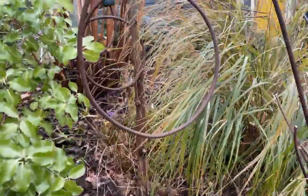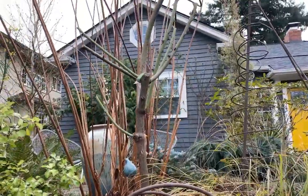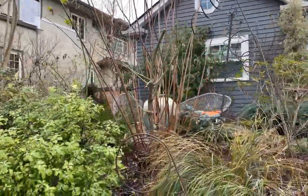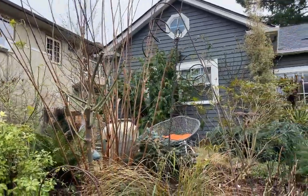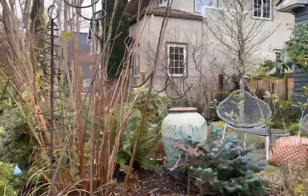We can see that central trunk, and then I'm growing it into a standard, and it's going to put on a lot of growth this year. So my thinking is I'm probably going to need to support it, but it's going to merge and converge with the canopy of the nine bark. So let's look at that next.